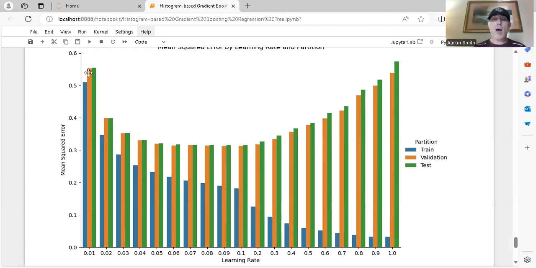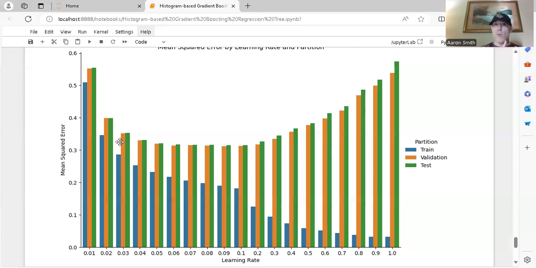Here, I think this indicates that there is overfitting, but my point of view is every model overfits. It's just some are useful. So here I've got overfitting, but it's not that severe. Here, the overfitting is worse. And now here, that's enough of a gap. I wouldn't want to use it.